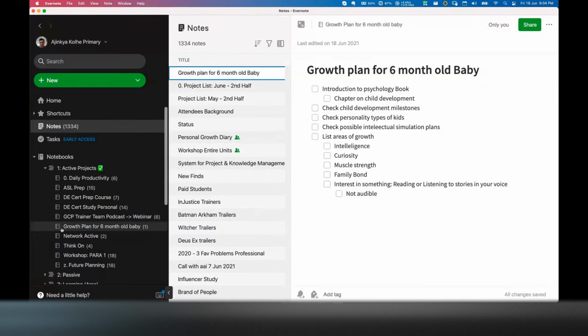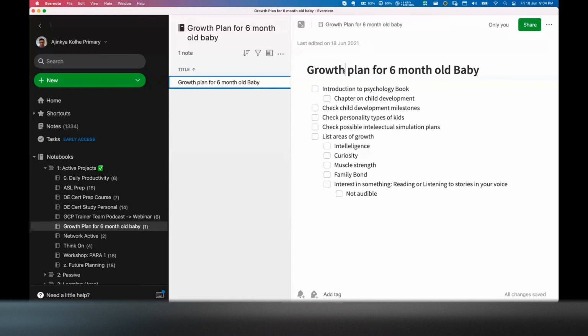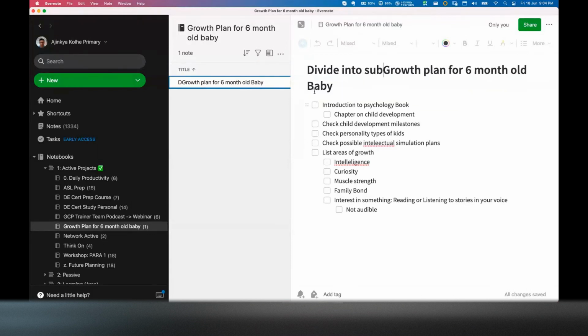So Bhavna, writing a research paper on this thing, similarly, you need to create a notebook for it. In that, you will create this thing, divide into sub projects. So Purva, you want to do your workshop, you create a notebook.